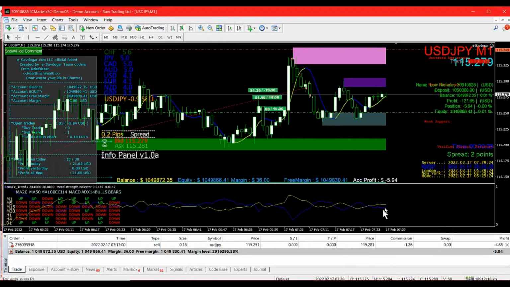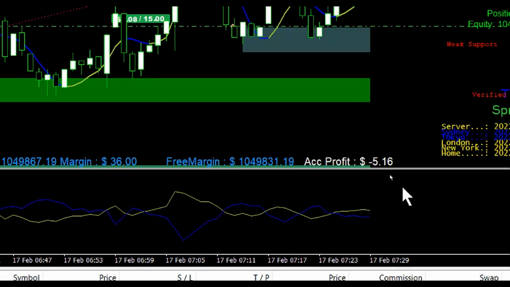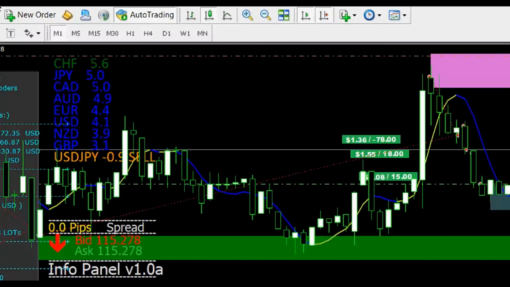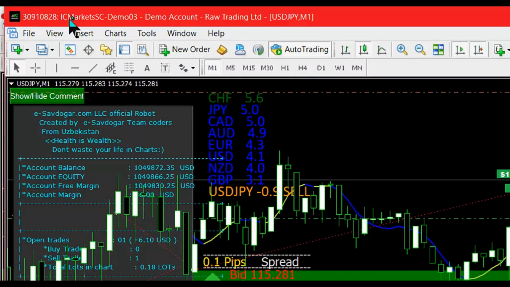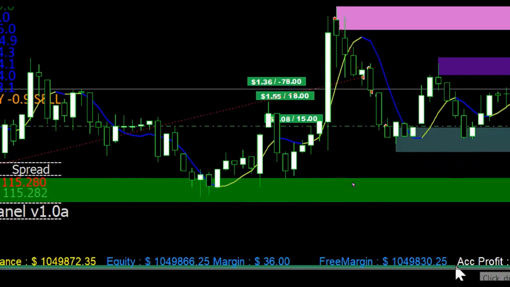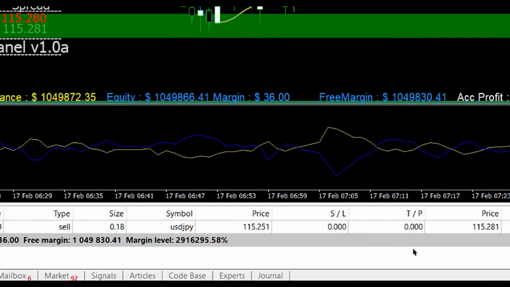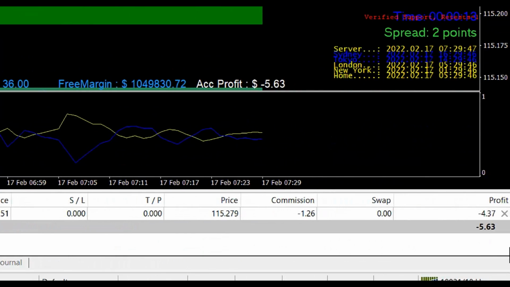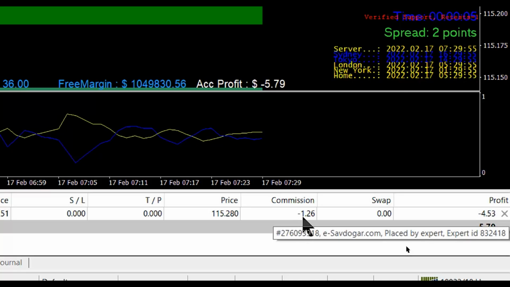Oh, I forgot to say actually about the spread. Look, this one. Just zoom in. This one here by IC Markets. I've got this account. It's commission based. Right, it's commission based. So it's a low spread account, and it charges you based on commission. As you can see, they've charged me on this trade $1.26.